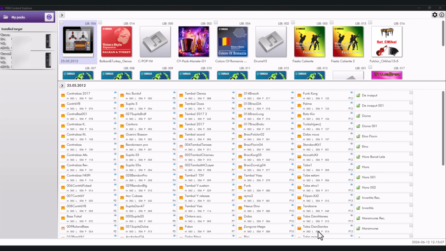To begin, I'll select a custom pack that I know contains voices available for viewing. We can select a voice first and then open the context menu, or simply right-click the voice and choose Voice Viewer menu item directly. At this point, the voice data is loaded and displayed inside the Voice Viewer screen. Let's take a quick tour of the interface.